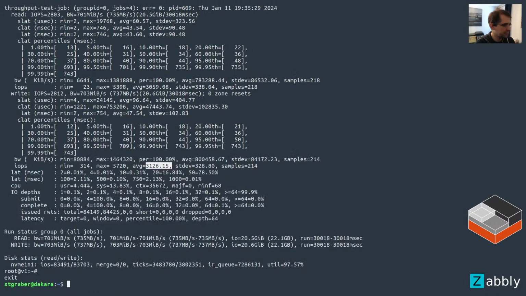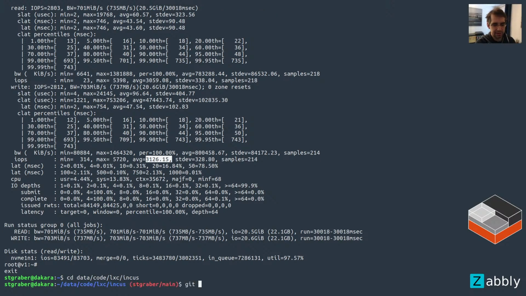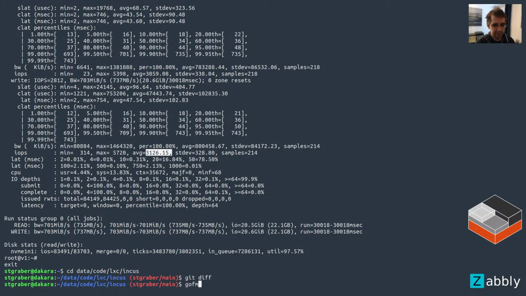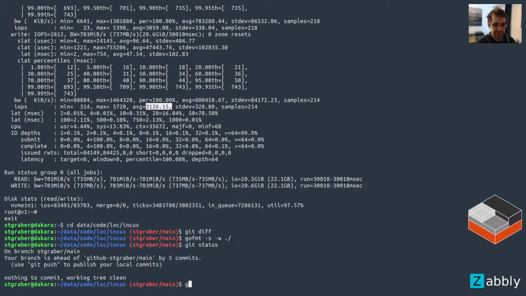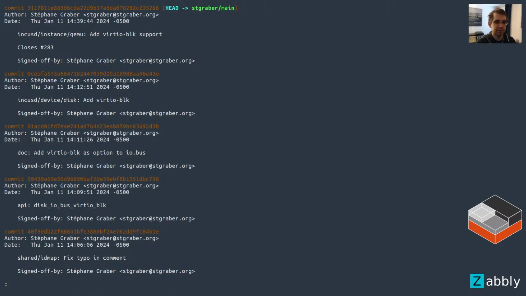Let's go back to the terminal. I can look at the code. Okay, so there's no more diff here. I usually just run another Go format to make sure everything's clean. It is. So if we look at the commits from today, there was the commit to fix that tiny typo that's currently causing our test to fail, so that's fine.